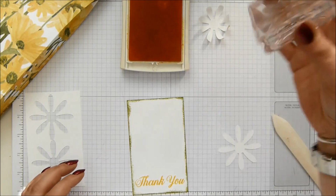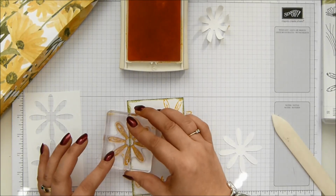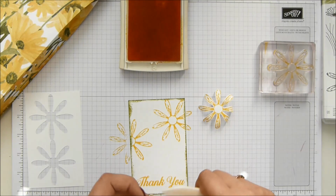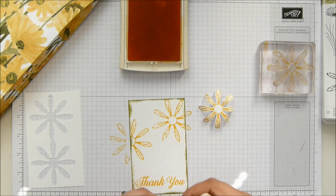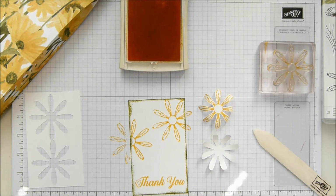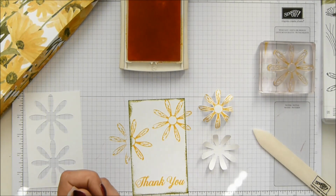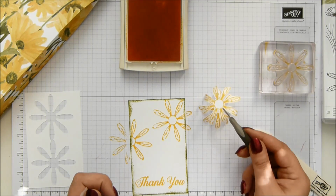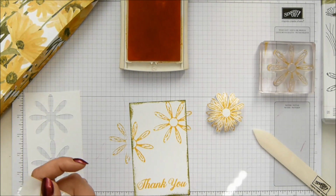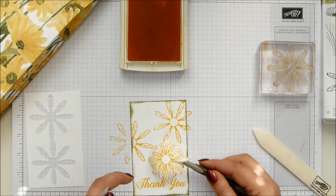And I'm going to scatter a little bit of stamping across here. And then when I've got these 2 put together with a faceted gem inside the middle, it will all come together. So I'm going to take a mini glue dot into the middle of this one, and then I can pick it up and position it around into the middle there. I'm going to stick a couple in there because it's going to have a gem on it, which is quite heavy.